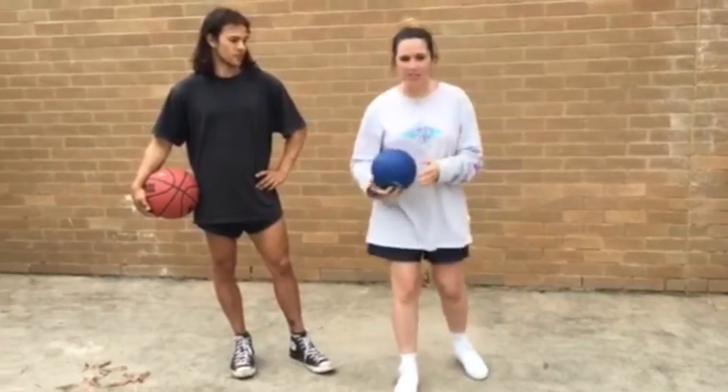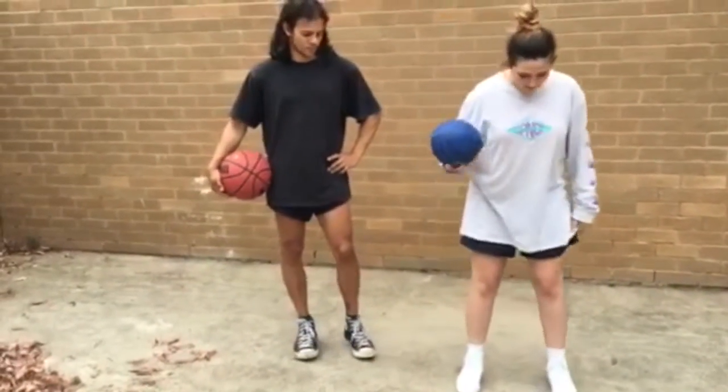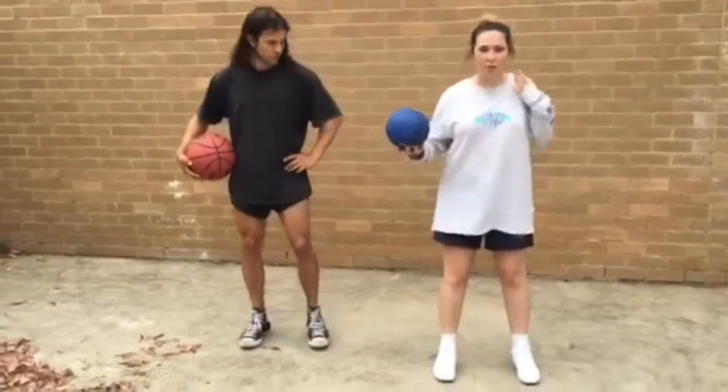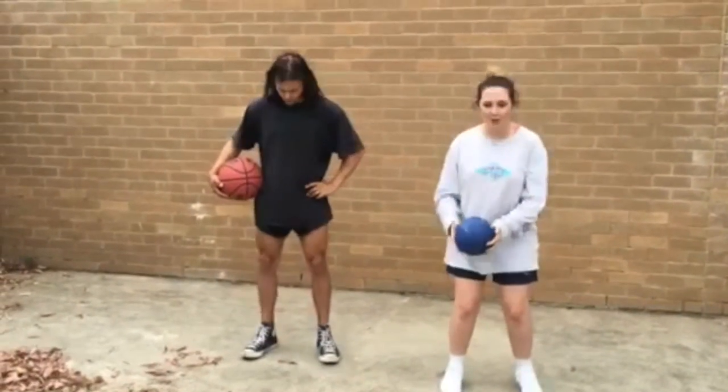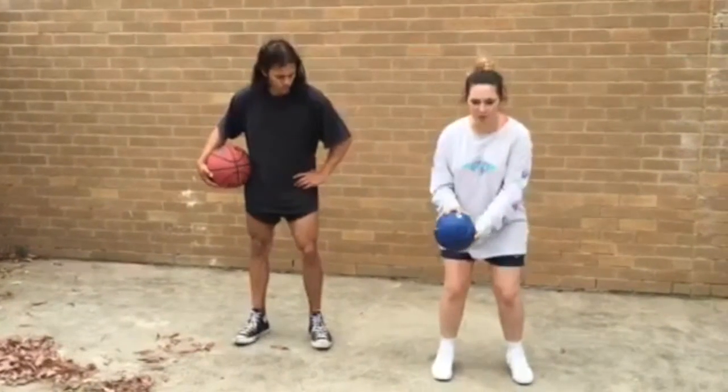Some main key teaching points for learning how to dribble a ball and teaching how to dribble the ball: first, definitely stance. You want the kids to be standing about shoulder width apart, and get them to bounce their knees like they're bouncing the ball, just to get them into that position to be dribbling.